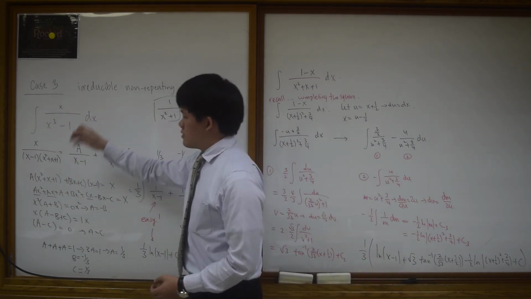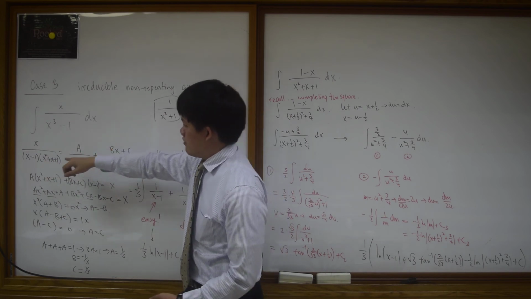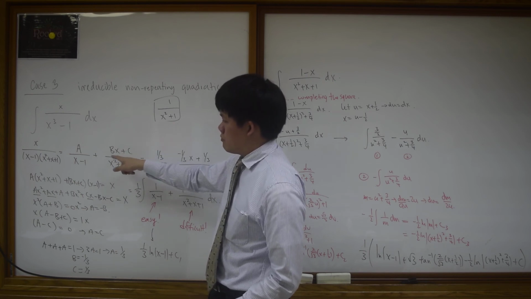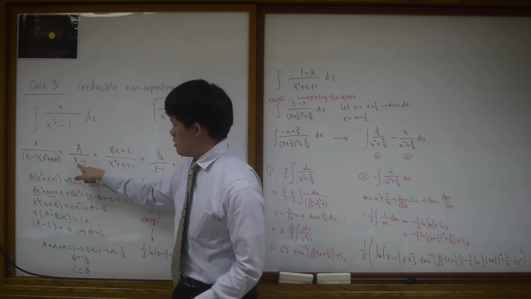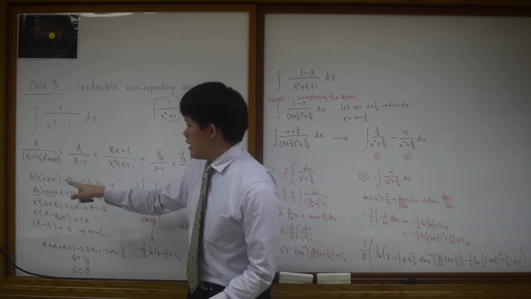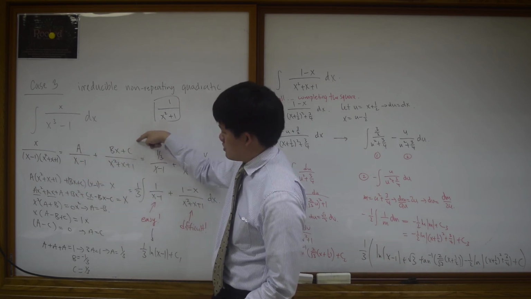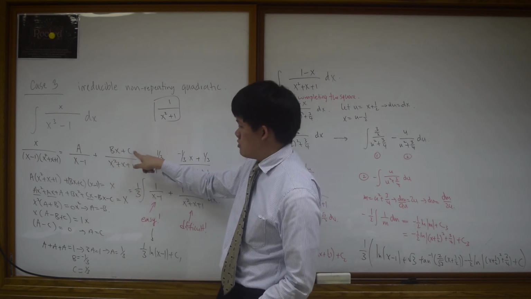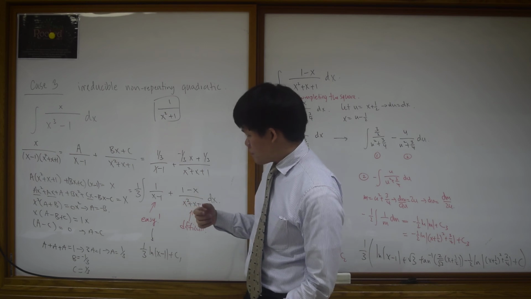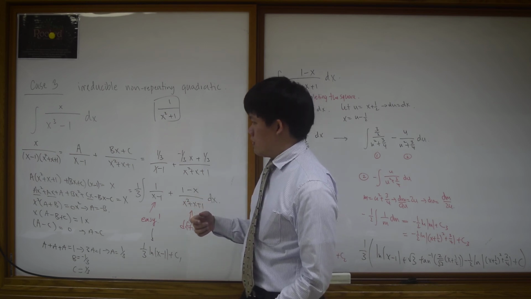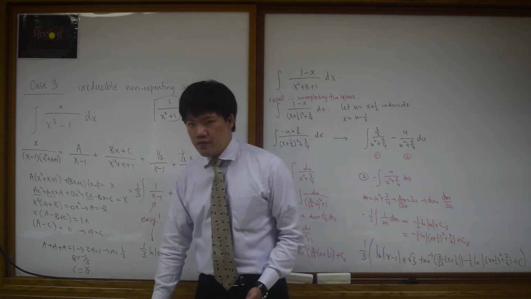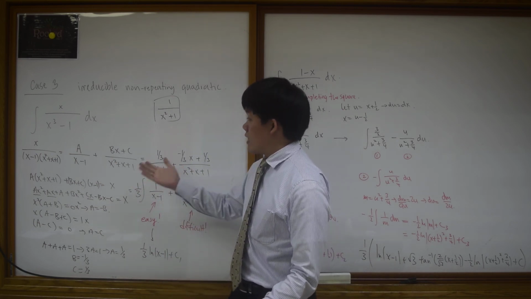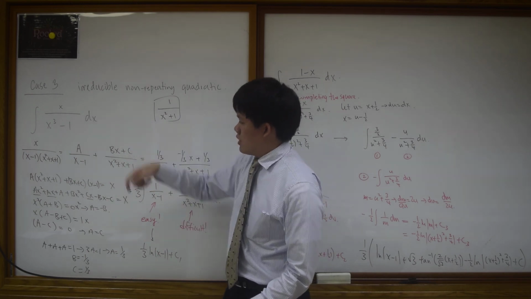Okay, so in that case, because we have an irreducible factor, the power difference must be 1. So my a, this is a linear, so in that case it's just going to be a. And then for the irreducible one, we have bx plus c, because x squared decreases to x, and x decreases to 1, and 1 decreases to 0. If you have a regular quadratic like x squared plus 5, you cannot factor it. That's why you have to go through the same process of including bx plus c.